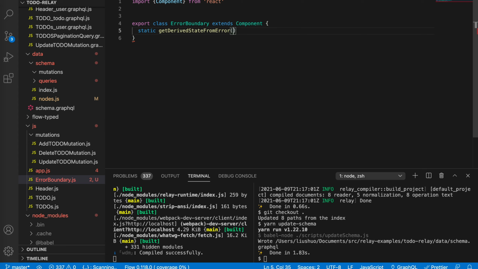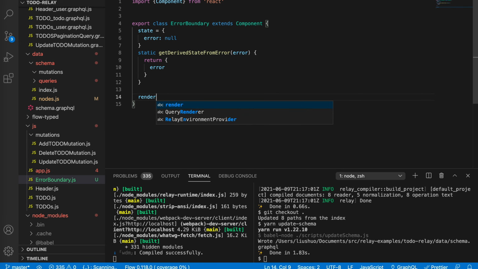I guess I don't remember the name. Okay, this repo is set up by the official demo, so I don't know what is happening with the suggestions. Okay, we get an error. Obviously, we need to use a state to store the error, right? Default to null, and then we just return the error.